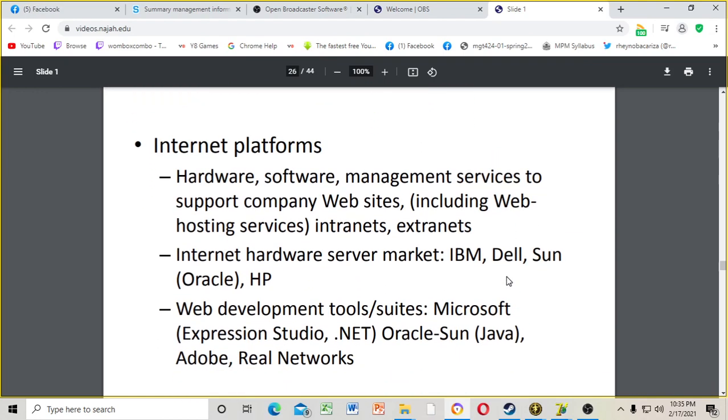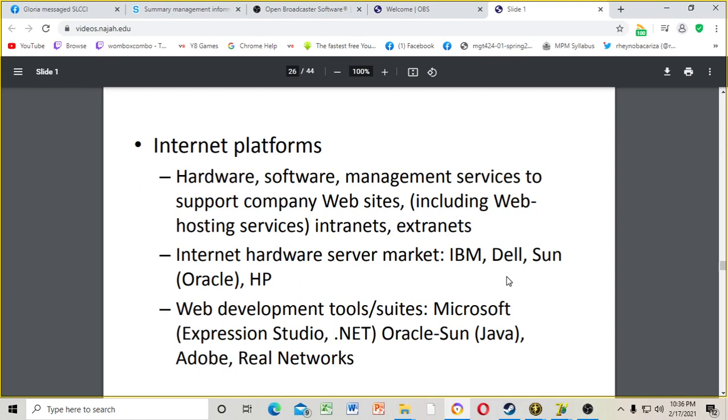So internet platforms: hardware and software management services to support company websites, including web hosting services, intranets or extranets. The internet hardware server market includes IBM, Dell, and Sun or HP.